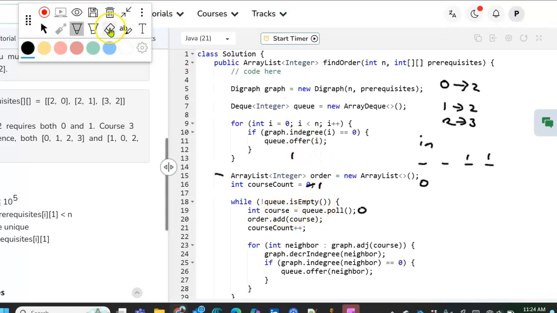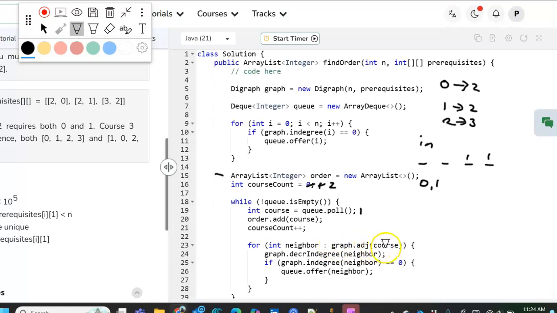All right, so if we poll the queue, we'll get 1. So we'll add that to our course ordering. Course count is incremented. We now have 2 courses that we can take.